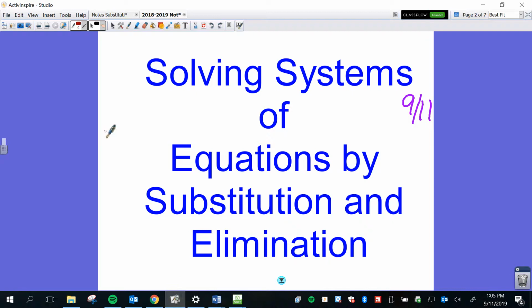Okay, here we are. All right, by substitution and elimination. So today we're going to basically do a week and a half of Algebra 1 in the next 34 minutes. And then tomorrow we get to add in solving systems of 3 equations with 3 variables. It's going to be really fun. Okay, we all got the title down. We ready to start? Okay, substitute.